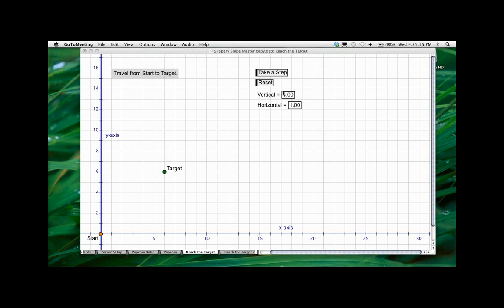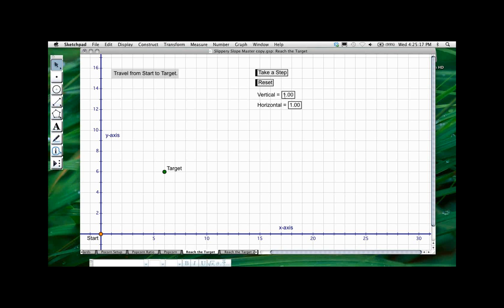Go up 6 and over 6. Oh, I love that 2 of you said that right away because that was my reaction too. I would rather just take one big step up 6, over 6. Boom, we got it. Okay, what's another way to hit the target besides up 6 and over 6, and besides up 1 and over 1? I want one more solution. Up 2 and over 2. Great.